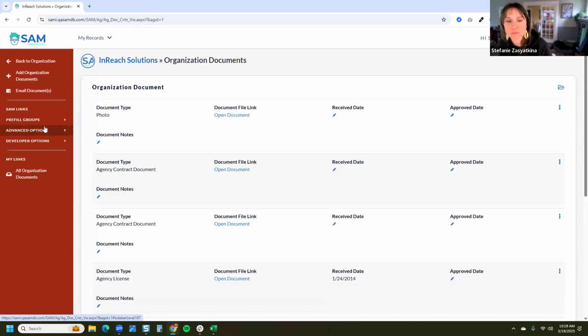So every time we update our agency contract or our fee schedule, you could upload the most current version into here so that your team can always go here and pull down the most recent version. I don't know where people are putting that today, but it absolutely is a way that people have added documents into SAM.